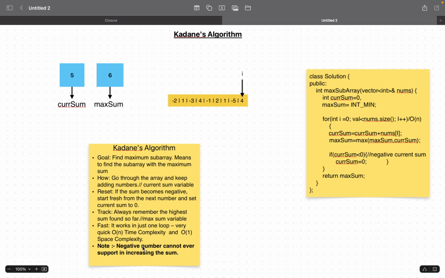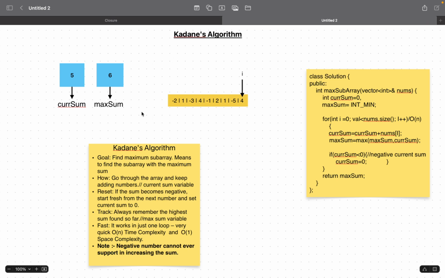So let me give you an example here. Let's say you have a finance tracking app, and this is the total value you have generated each and every day. We need to find the days on which we had the maximum profit. So let's say on day 1 we had -2, and on the next day we got a profit of 1, and next day we got a loss of -3, then 4, then -1.